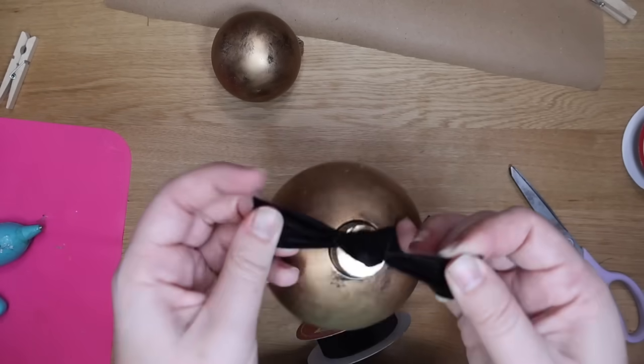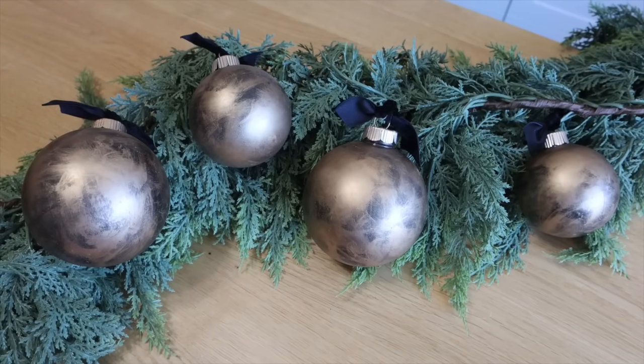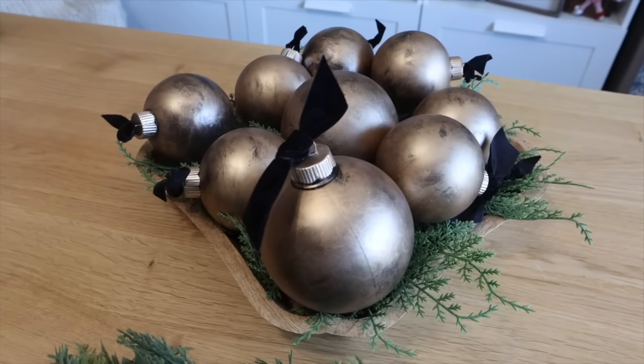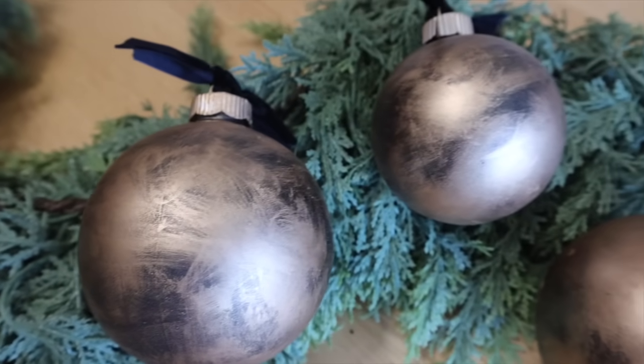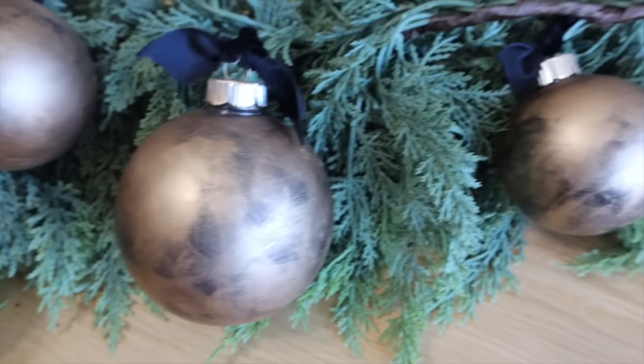And then I went ahead and just did these little toppers because I'm going to use them either in a garland or in a bowl just to display them. But if you're going to hang them on your tree, you could easily get some thinner black velvet ribbon and hang them that way. I love that they are lightweight. If Finn decides to pick them up, they're not going to shatter.